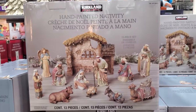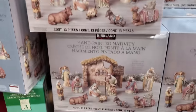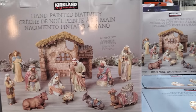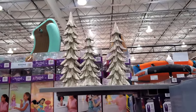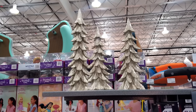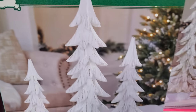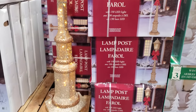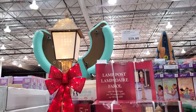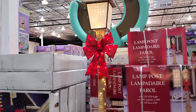I found a new nativity scene — this one's new. I bought one maybe two years ago and never took it out of the box. It's $115. The colors are a little lighter and the trim is different. Up here they have a glitter set of three winter trees for $59.99 — gold ones. I bought something similar years ago at Kroger. They look really nice on a mantle. There's a white one too — I love that. The seven-foot lamp post is $119, has glitter, lights up, and has a little bow on it.